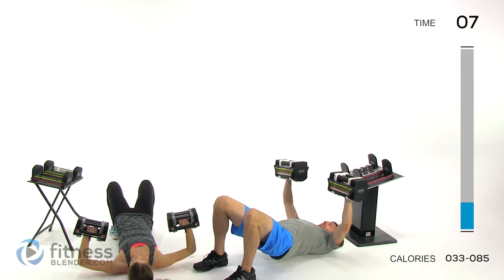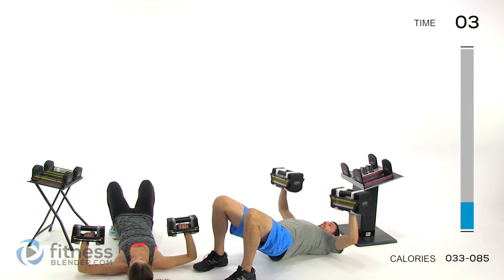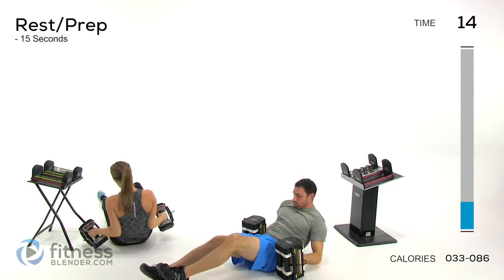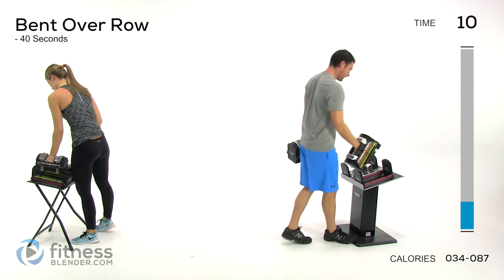Keep those lungs open, don't hold your breath. Just keep those reps going. All right. Round two of those rows.